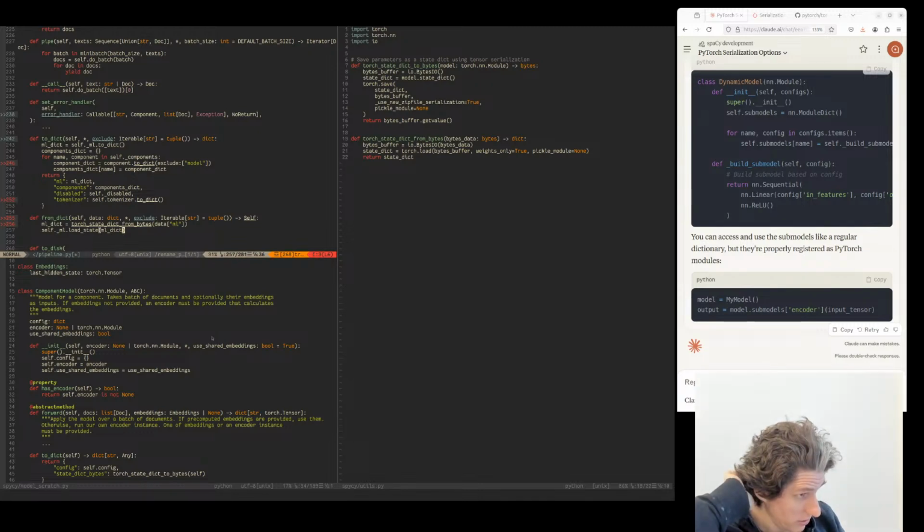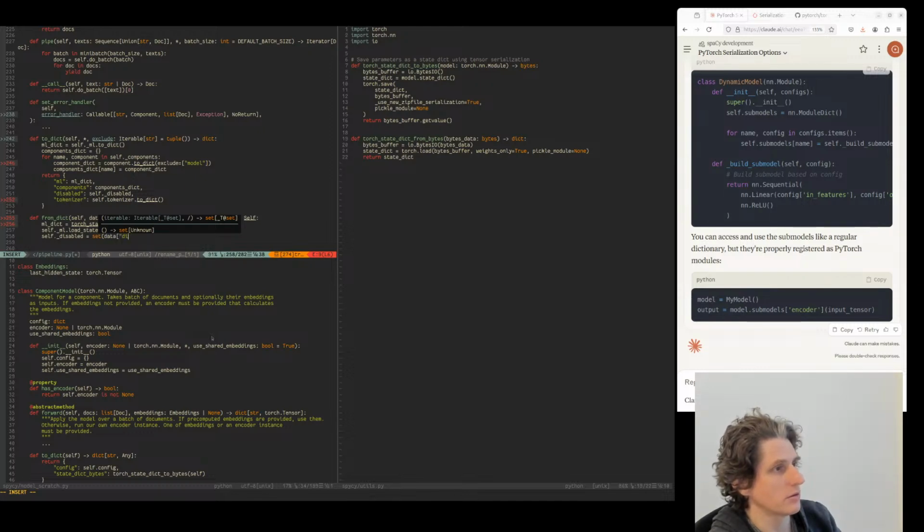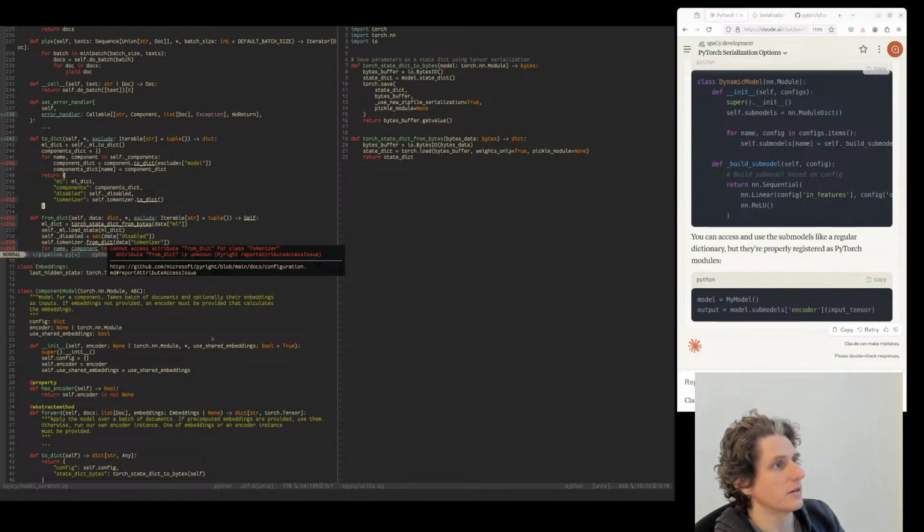Then we go components. And so here's something that's wrong.